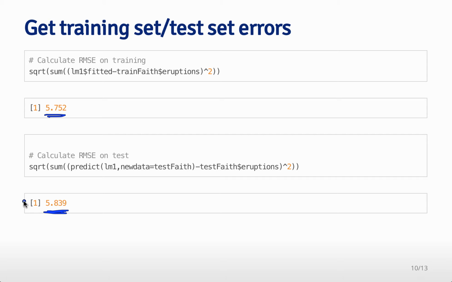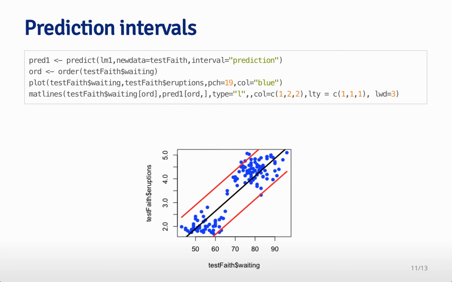And just like always, the test data set error is almost always larger than the training set error because, again, we're moving to a new set of values that weren't used to calculate the model. And so that represents the added error and variability you get when you move to a new data set, out of sample error.